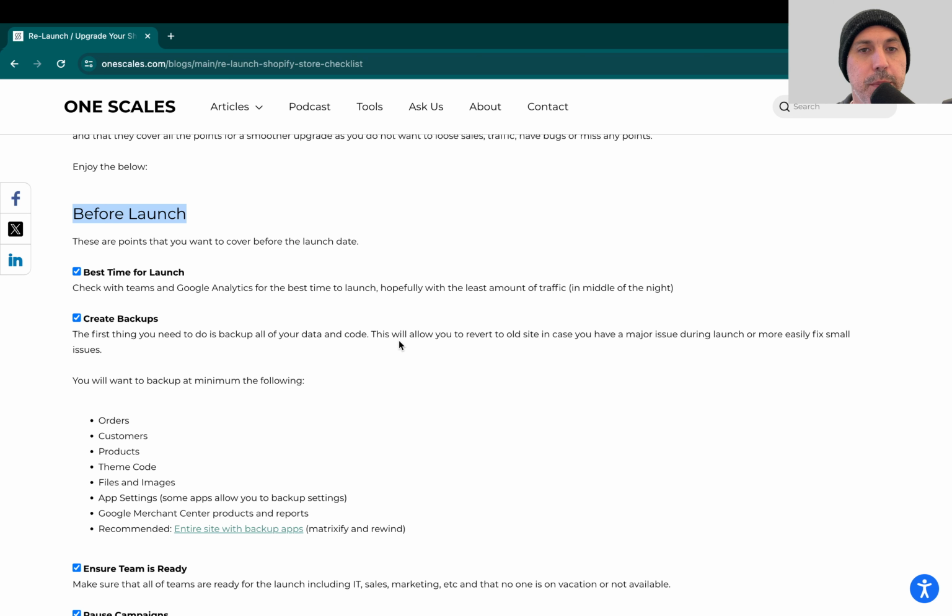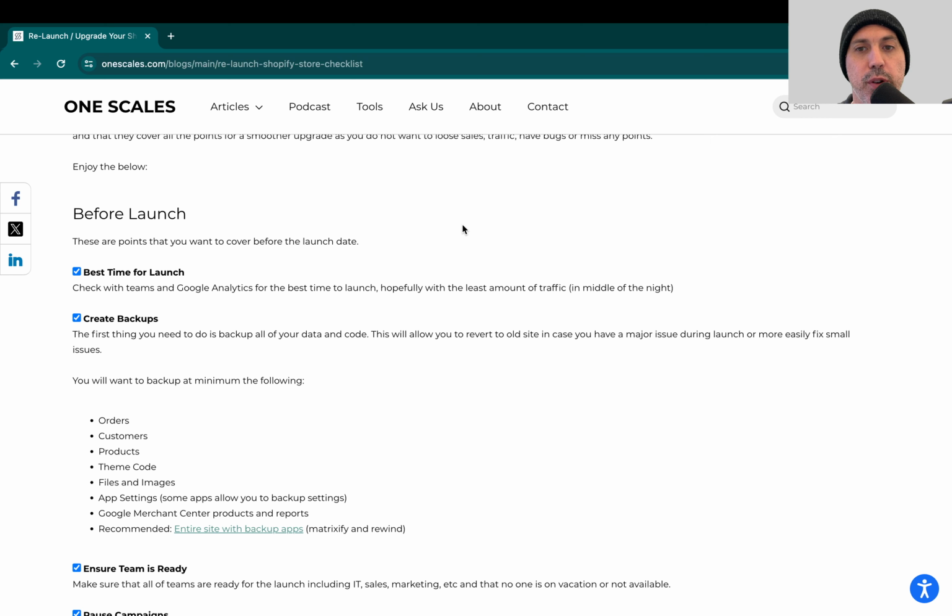We've seen many times over the years that different companies forgot that someone's on vacation, or they launch during a time that's very high traffic, or maybe there's a promotion going on or an email being sent. So first of all, you need to coordinate the best time to launch, both with your people and with your actual marketing and sales efforts.